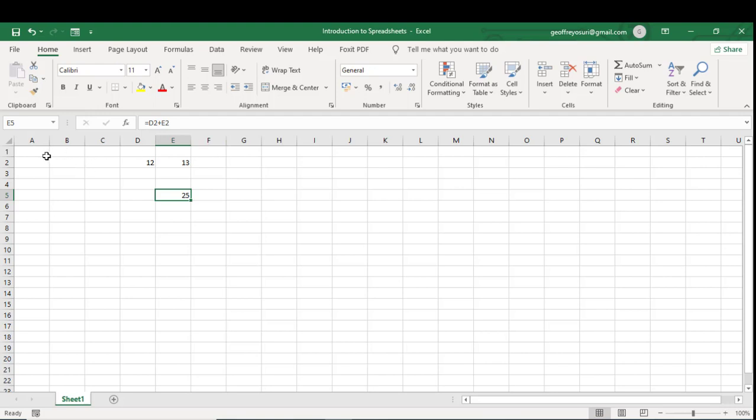Now you can see that all the working, if I want to add a value, I want to activate a cell, I've been doing it all here on this space with rectangles all over. Now that space, the white space with rectangles all over, is called the worksheet. So the worksheet is the area where we will be doing all our workings. Any data that we want to type, or we want to manage, we want to work on, is going to be done here on this white area. So that white area is called the worksheet.